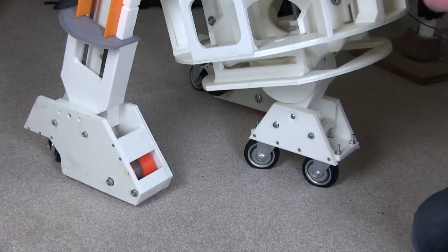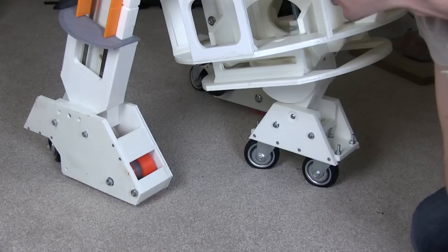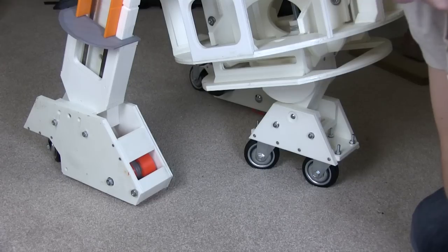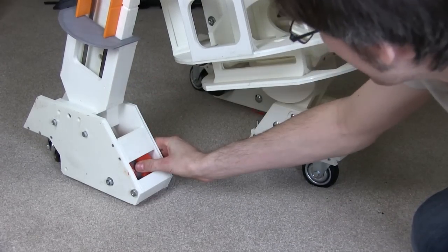So I do get a bit of wheel spin, although the Ninja Flex is quite smooth and it means it can drift a bit, as you may have seen in the video. The floors in my house are quite smooth, so hopefully on a different floor it'll be fine anyway, but we just need to make that little improvement just to apply pressure.